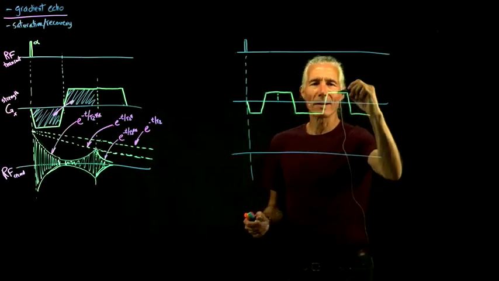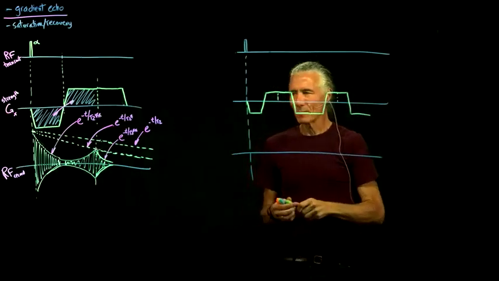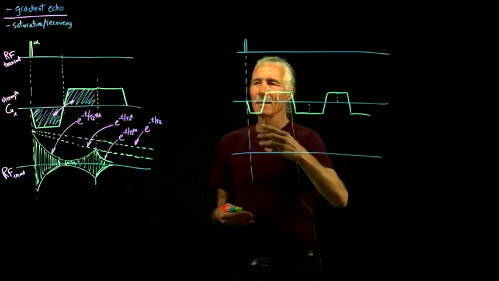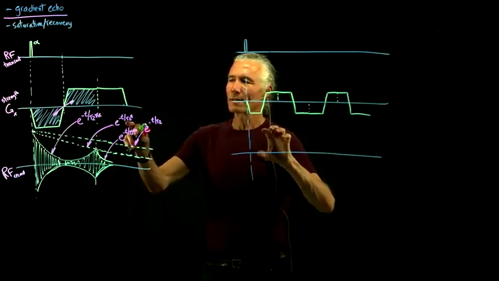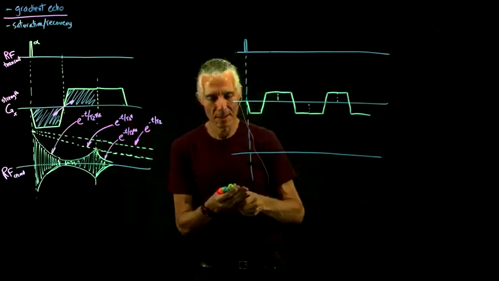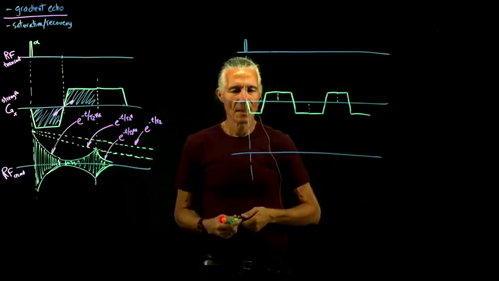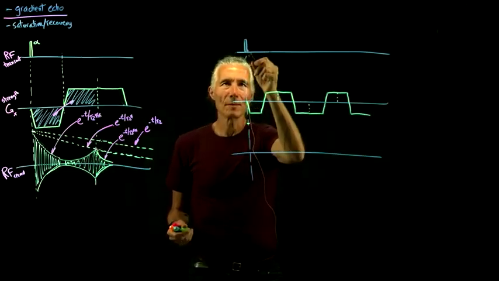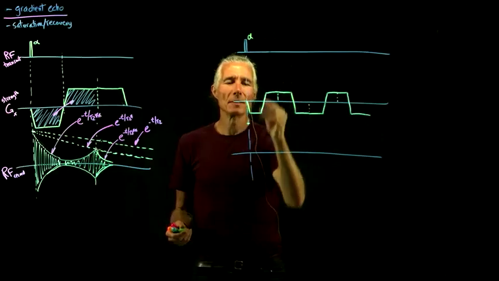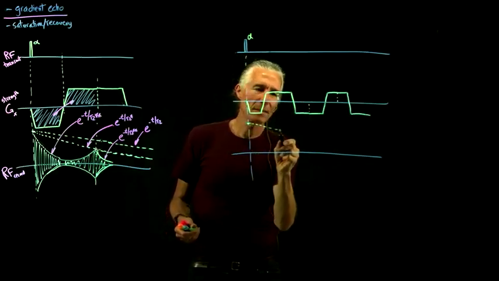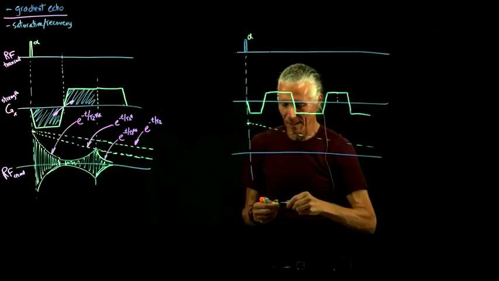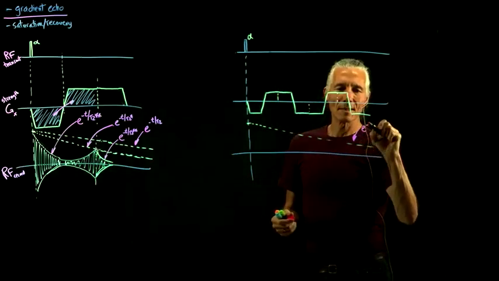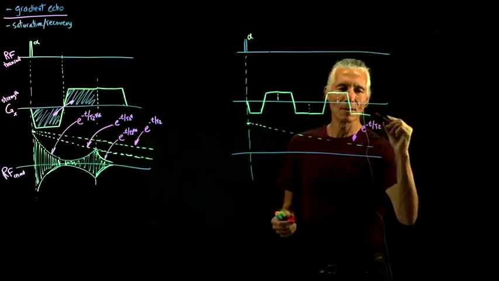So if we do that with the gradient, what would we expect? We would expect to get up to that envelope, the T2 star envelope, multiple times. And so the idea is that if this is our starting point from whatever we did, our alpha pulse, then, and this is the fall off, so that's the e to the minus t over T2 star fall off, the normal FID fall off.